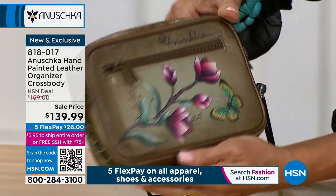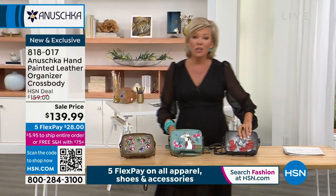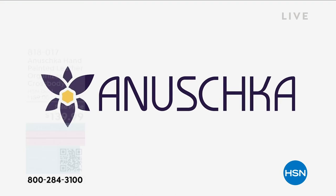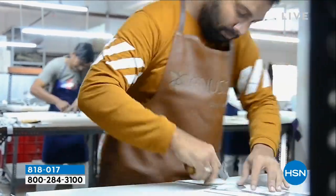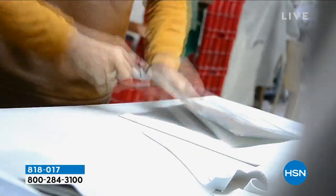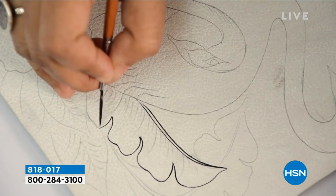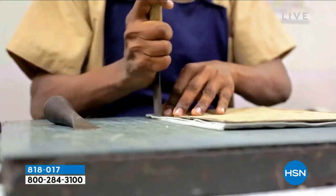Front and back, all of the workmanship has been done by hand. Now, to tell you more about this line and to explain the intricacy and the intimacy that goes into the creation of these little works of love is Bhaskar. Bhaskar Basu is joining us tonight — part of the family that has continued to keep this legacy flourishing for almost 35 years now.